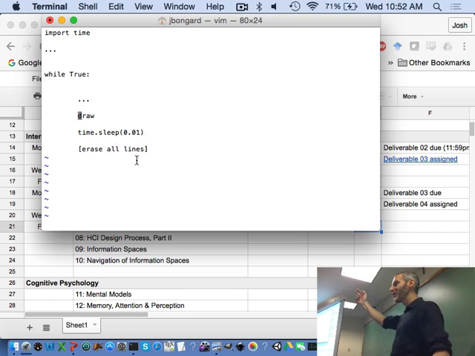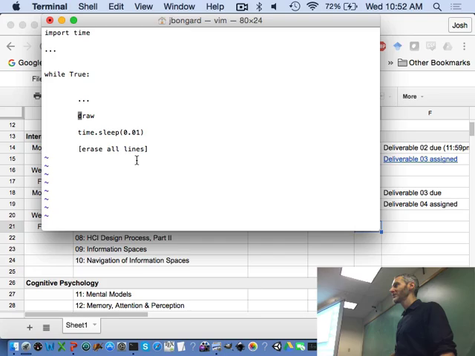Then, when the sleep finishes, erase all the lines, come around to the top of the loop again, grab whatever data you need from leap motion as quickly as possible. If you do that, you might still see the lag, obviously, because we're not doing everything quite in real time. But for the vast majority of time, the stuff that's on the screen is the 20 lines. So if you're still struggling with timing issues, hopefully this will help you out.